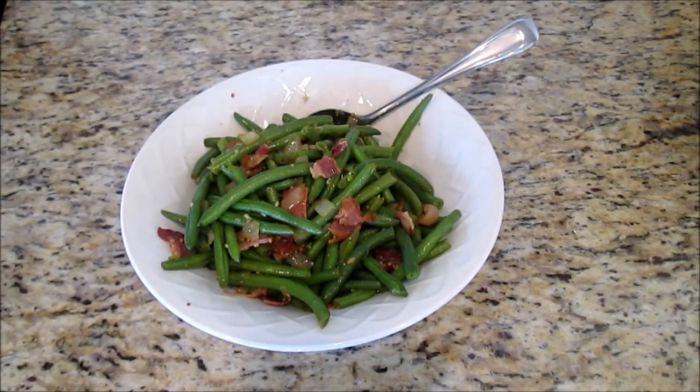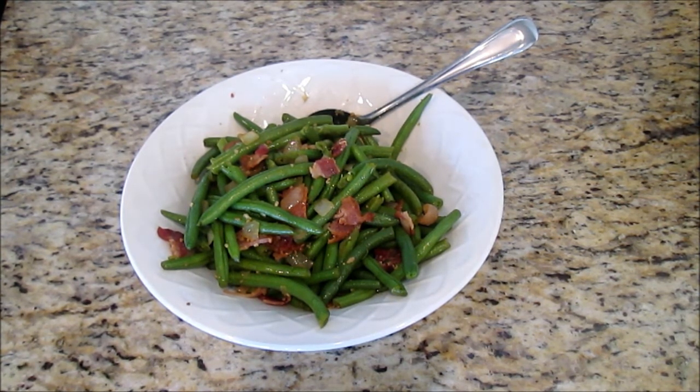And that's it for this very simple and easy yet delicious green bean and bacon recipe. I hope you'll give it a try.